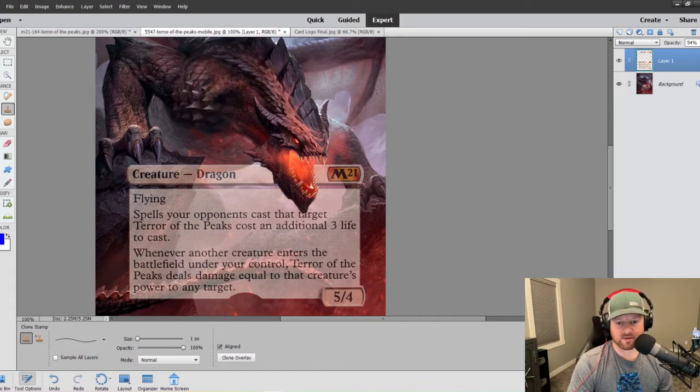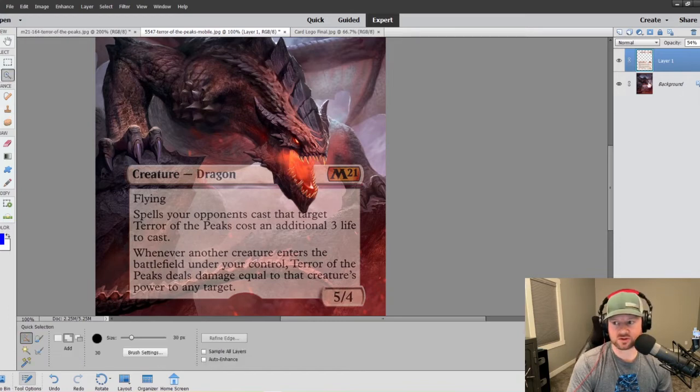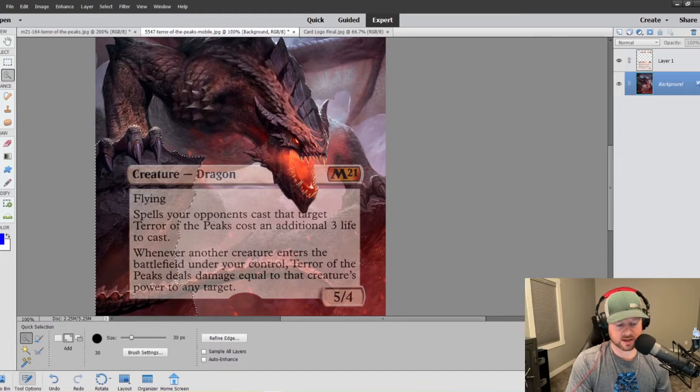Okay, so some other things. Let's see, where do we have in the foreground? I really did want to mess with his tail and just trying to decide if that blocks too much of the image. I also thought that this would be kind of cool having this rock formation stick out a bit. So what we can do here is let's do some tricks. We're going to highlight the rock. Not Dwayne the Rock Johnson, just the rock. And let's try to get the tail too. I mean, we can start with this first.